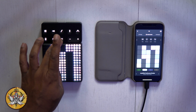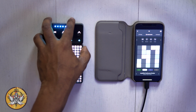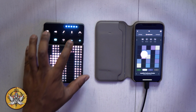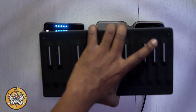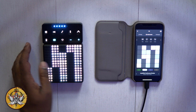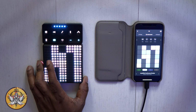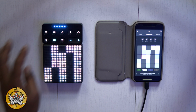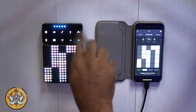The control blocks allow you to do, let me reset this block, octave, because this has no octave control. This has an octave control. This block does not work though. Well, it works, but it doesn't do the octave control in GarageBand or Ableton. So remember that if you're going to use it in an external DAW or iOS app, you may not have octave control unless you use their Blocks Dashboard on the Mac or PC.